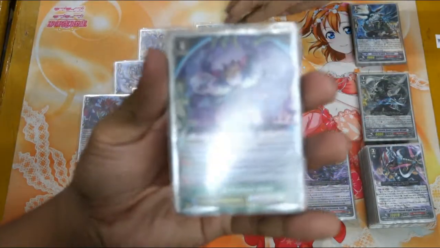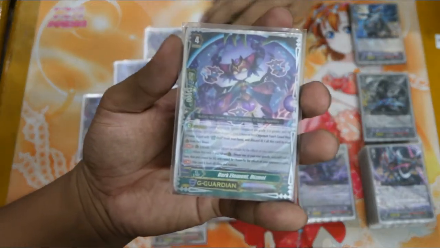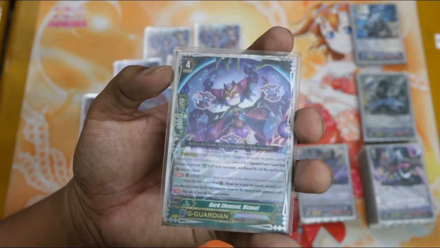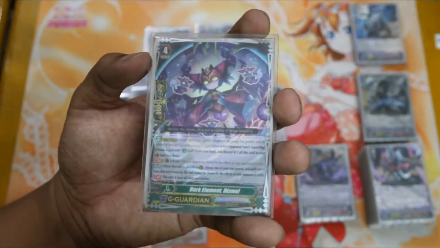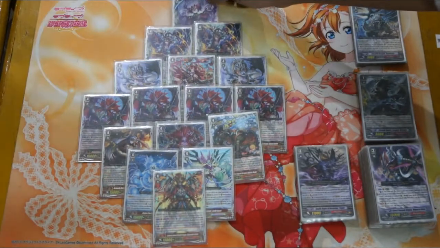Last but not the least is my Dismal. Yeah, just to protect the copy fodder for Yasuie or Magatsu. So it's a defense for the rear guards. So sometimes I really use it if they are targeting my rear guards. Okay, so that's the last card in my deck profile.